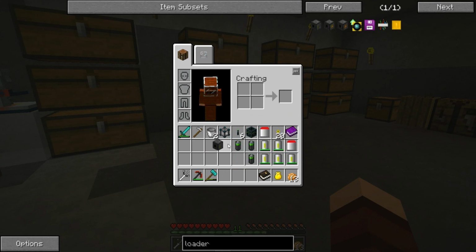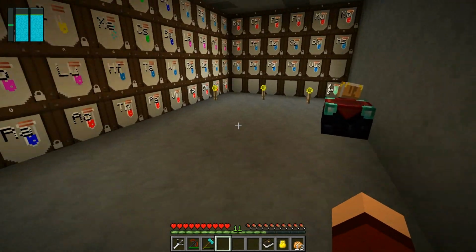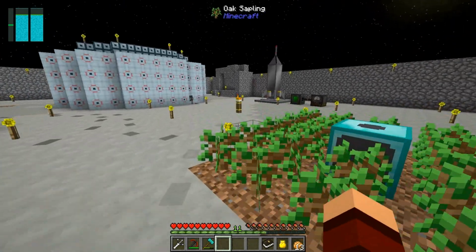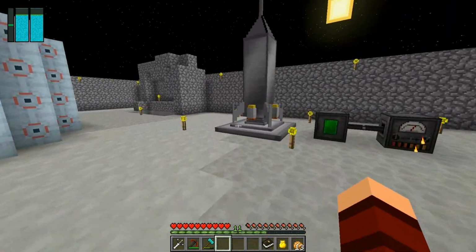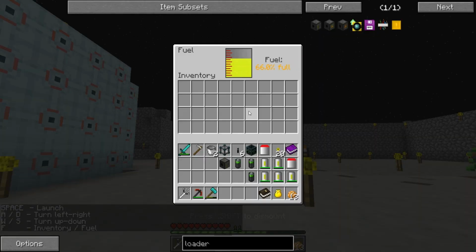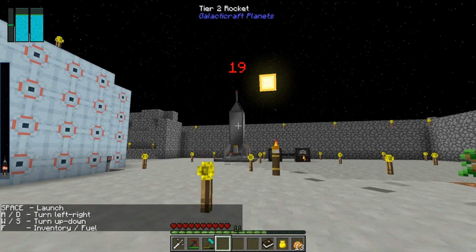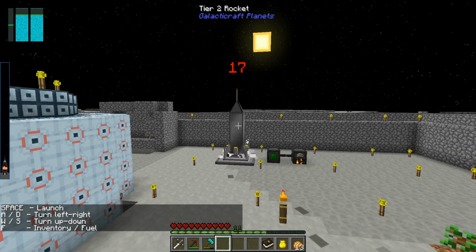All right, so we got our fuel loader. We'll have our rocket and launch pad with us while we're up there. We should be good to go. Let's hit F. 66% full. Not a big fan of that, but whatever. Here we go. We're taking off.